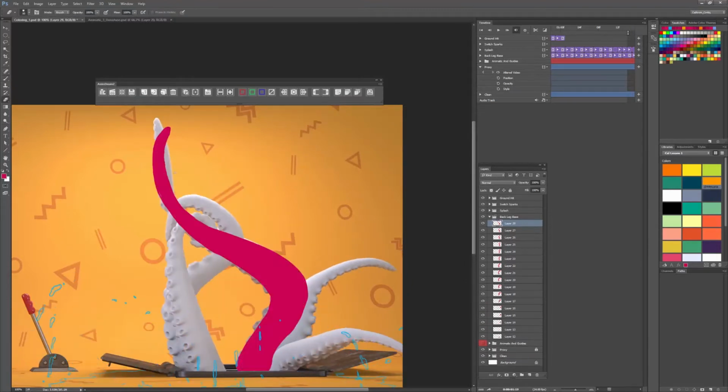So if you remember me talking about using artistic interpretation here, you can see that one frame where I didn't really like the curve of the tentacle. So I actually adapted that a bit more to my liking and just gave it a little more of a curve instead of it being quite as straight.